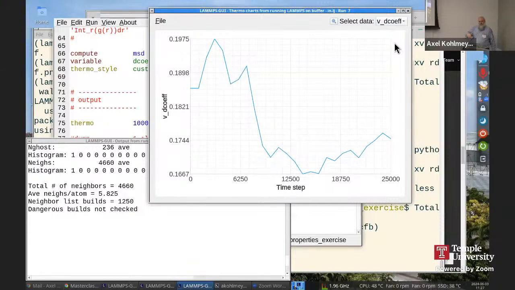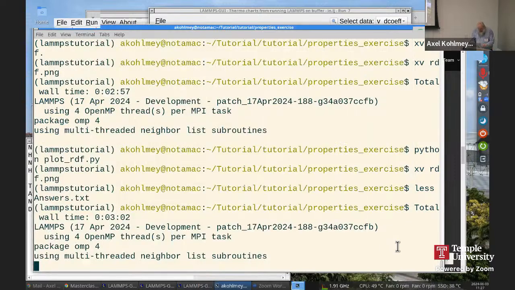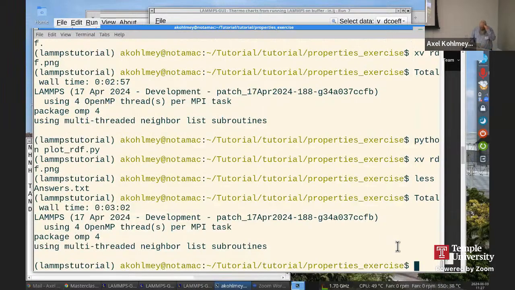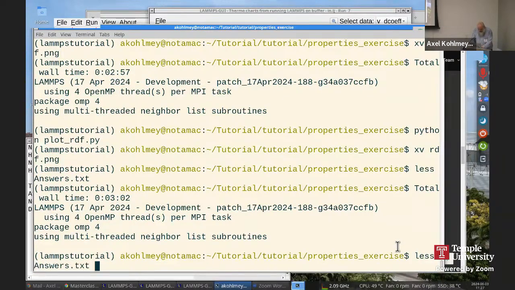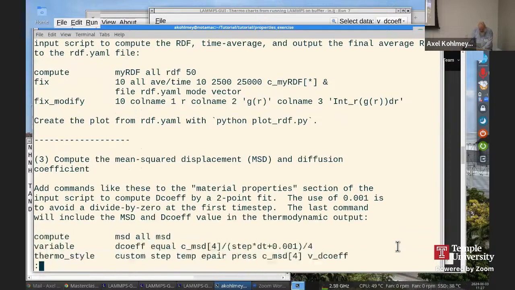The problem with using the mean square displacement is that it's still a very noisy property. So you can actually store the last n values in a vector and then do a fit to these last n values. So rule of thumb is that you use like the last third of the graph and do a linear fit to this. And that's about the most accurate way that you can compute the self-diffusion from mean square displacement. In the answers file, there should be an example where this is shown.